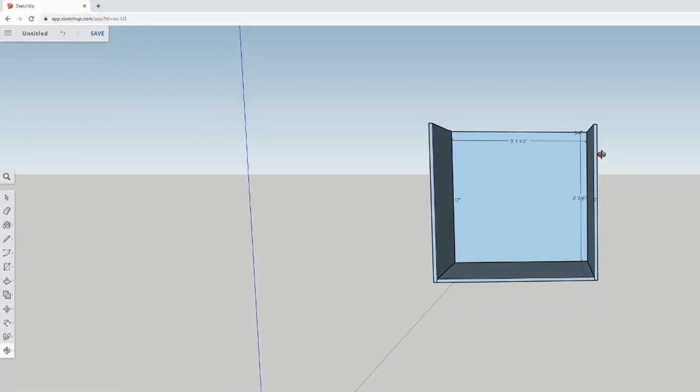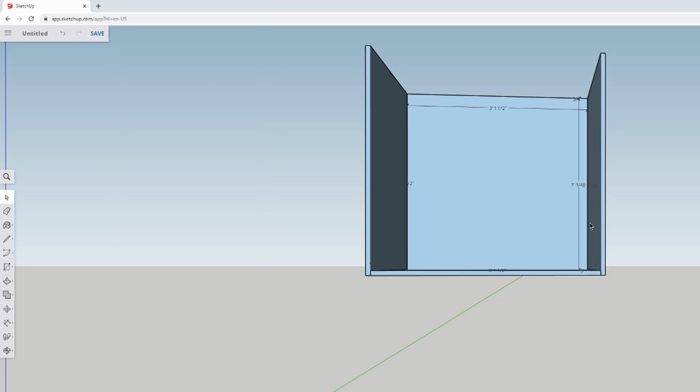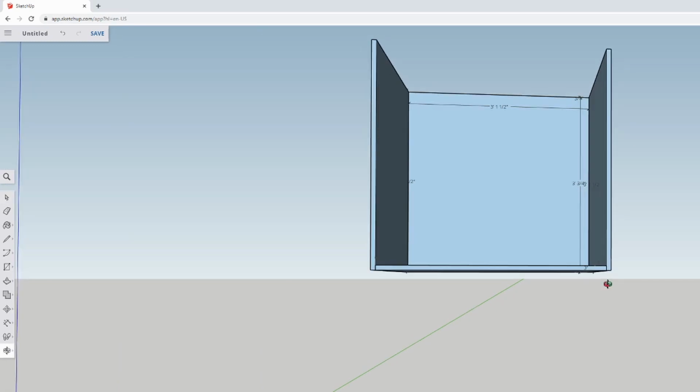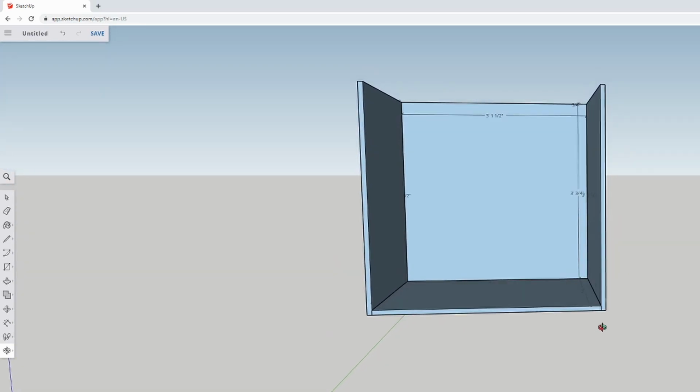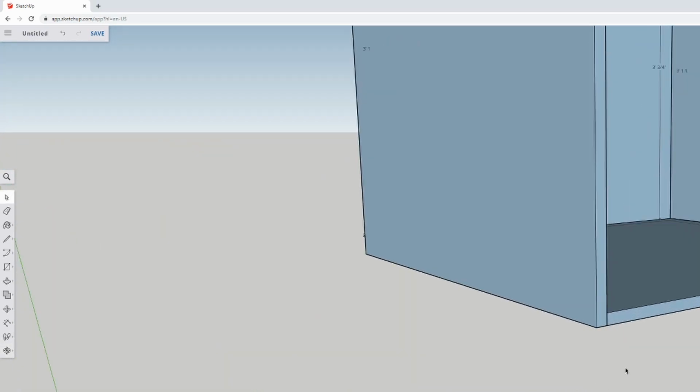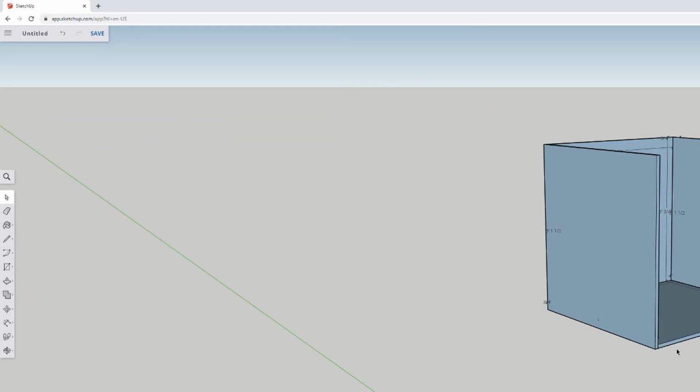So now that I have this basic box, a couple things I might want to do. Because I don't want the cabinet resting directly on the floor, what I might want to do is create some sort of toe kick or some sort of raised component in the front. For that, there's a couple options.